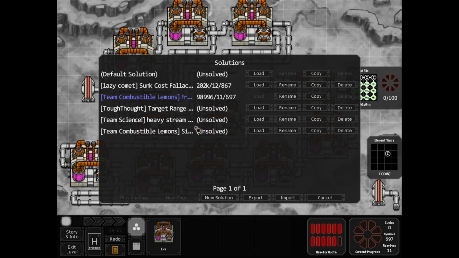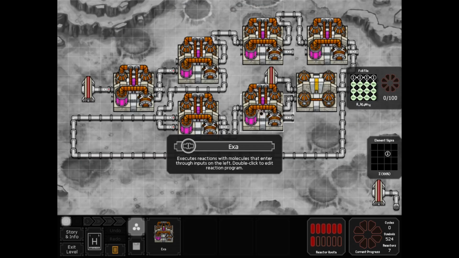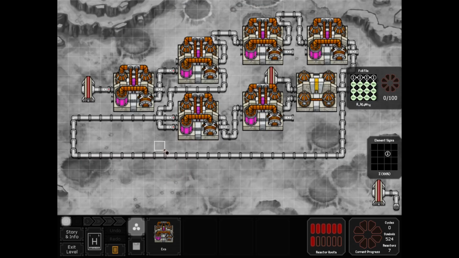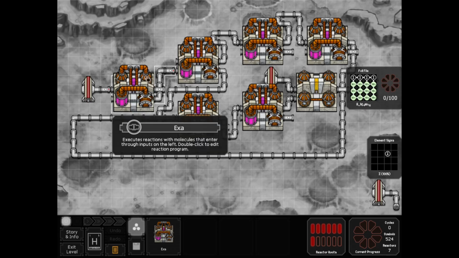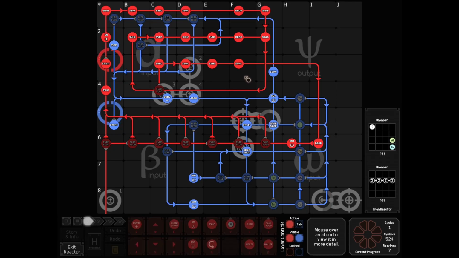In second place, we have ToughThought with target range 1325. Now this solution is a lot simpler. In fact, it's 173 less symbols. Let's have a look. This is the most complicated first reactor we've seen.